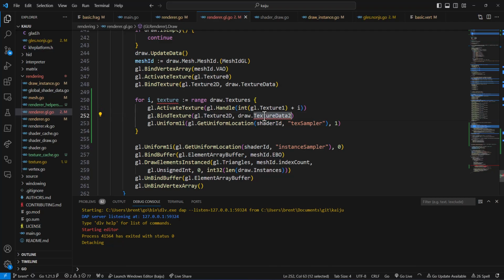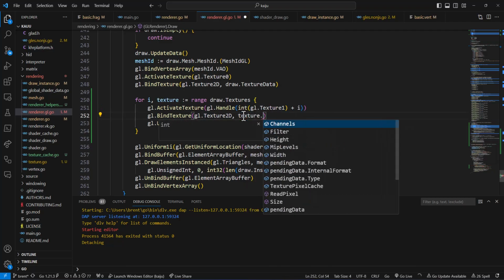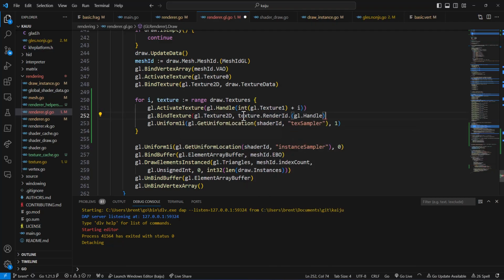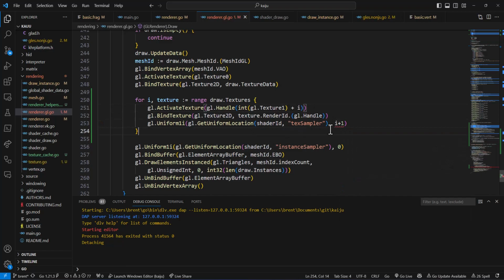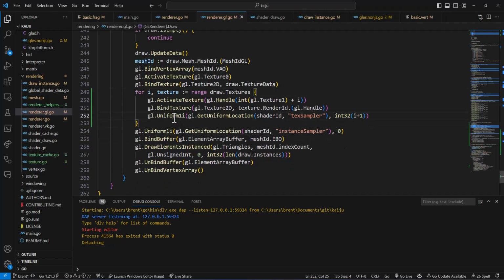Okay, and then this will be texture.render ID as GL handle. And this will be i plus 1. And that's going to be the int32. Okay, so that'll go through and bind the textures.